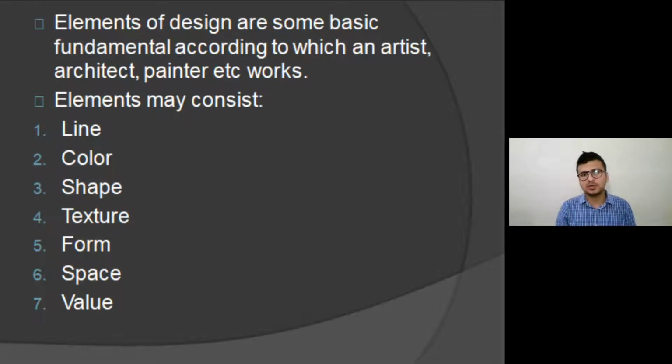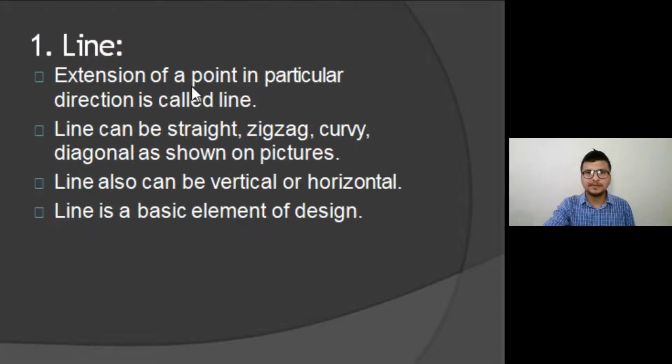In short, if I discuss: line, we all know we are using lines right from nursery, KG1 class. Colors, we are using in every design. Shape: square, rectangle, and so on. Texture is what we see in the different forms and different colors, something that we touch and feel, like the feeling of wood, or architecture, or the ground, or grass. Fifth is form. Form is again a shape. Sixth is space, and seventh is value. So we'll be discussing the elements in the next slide deeply.